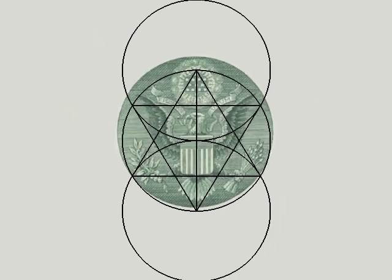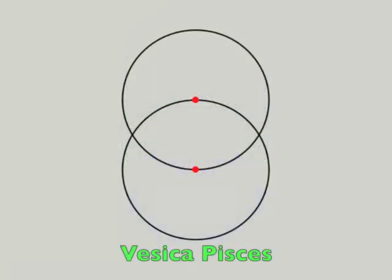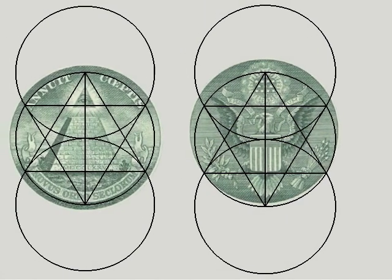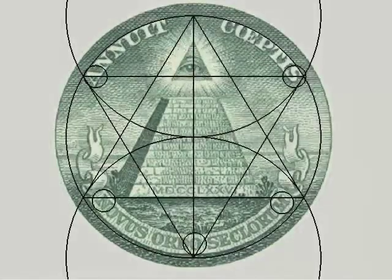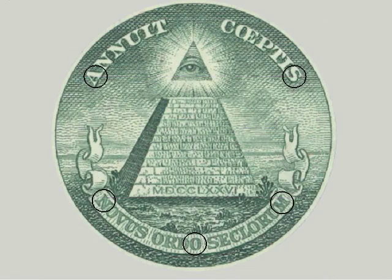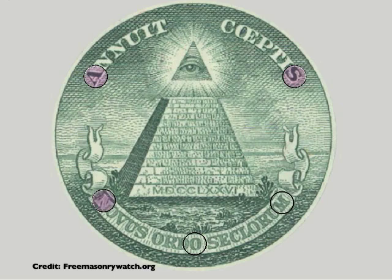I think Rick Campbell has correctly decoded the controlling geometry. Three circles with their centers on each other's circumferences form a kind of double Vesica Pisces. A Vesica Pisces is formed whenever two equally sized circles come together such that their centers are on each other's circumferences. A Star of David emerges from the three circles' intersection points. Examining the reverse of the Great Seal, we find the same controlling geometry. Look at the letters picked out of the mottos 'Annuit Coeptis' and 'Novus Ordo Seclorum.' The letters at the points of the Star of David are A, S, N, O, and M. Rearranging, we get MASON.